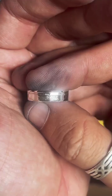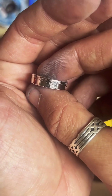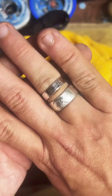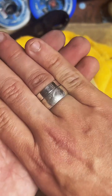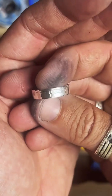But they do exist. Like this one right here. 90% silver, minted in 2004. Texas quarter coin ring. It's got this really cool rope design all the way around it. I think this is a great looking ring. I really like these. Really cool. Put it with my 64 half dollar. Beautiful. Always like making size 9 because they fit me so well. But there we go.